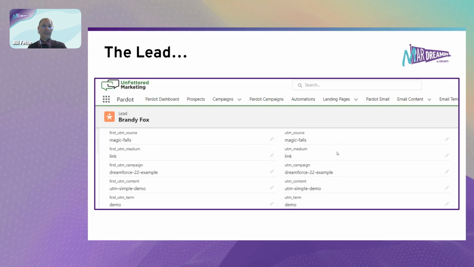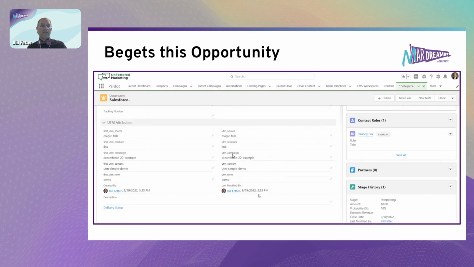And what does that get you? The lead, once it's synchronized from Account Engagement, pulls in these 10 fields, and you can put them on your page layout, or you don't have to, just make them available in reporting if you want to. But that begets this information onto the opportunity. And what that gives you is basically a first and last for that opportunity at the time you converted it. So it holds that at the time the conversion was made, basically at the point at which you decided this lead is worth actually converting into an opportunity to have a sales conversation.